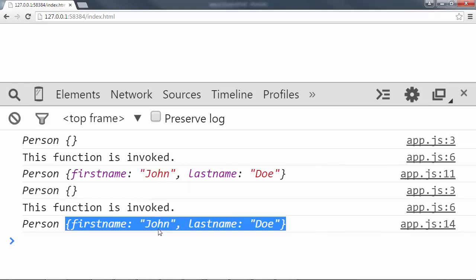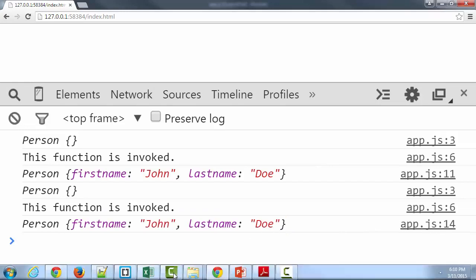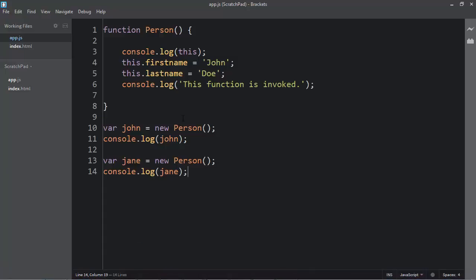Although we have one problem. The first and last name always have these values. I can make that work a little better by remembering something very important about function constructors. Function constructors are just functions. We haven't really changed how functions work by calling the new operator.